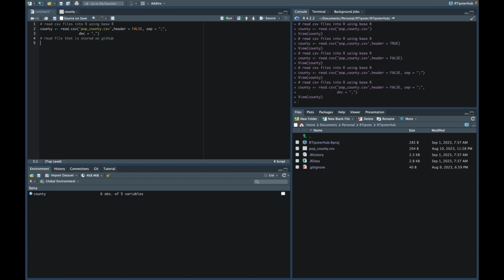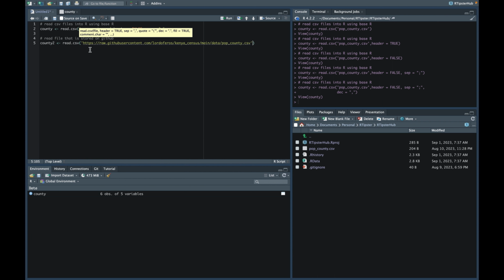Most people store their files in GitHub repositories, so it's possible that you want to read directly from there. So if we say county2 and then read.csv, now we are reading directly from the link that I've copied.